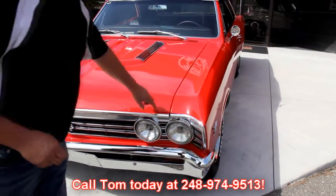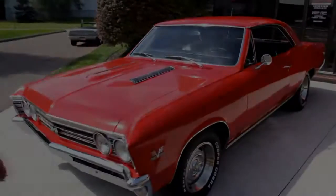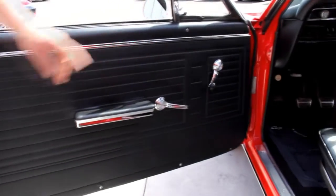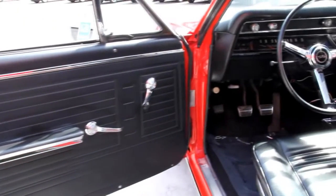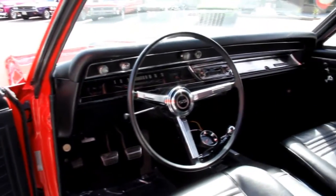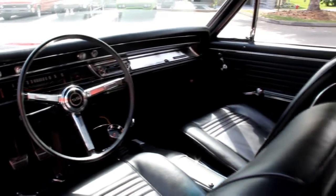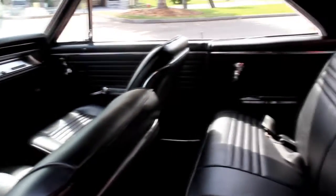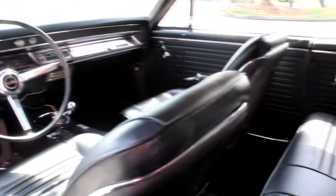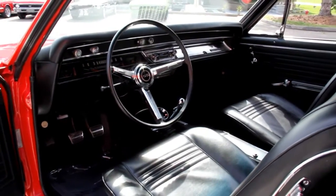Take a look at the gap here down the hood — absolutely straight as an arrow. Let's check out that good-looking black interior. Beautiful door panel, armrest, the chrome on the handles looks good. The chrome on the vent window is nice. Beautiful steering wheel — no cracks. Dash pad is in perfect shape. Chrome on the dash looks good. Back seat is beautiful. Console looks great. Shifter looks great. Absolutely gorgeous car inside.